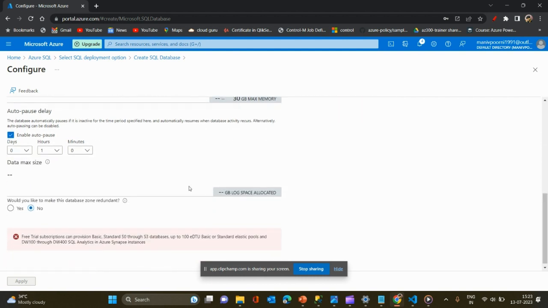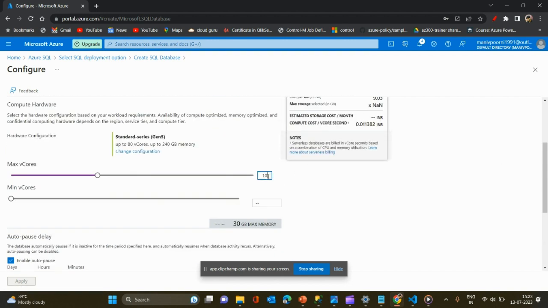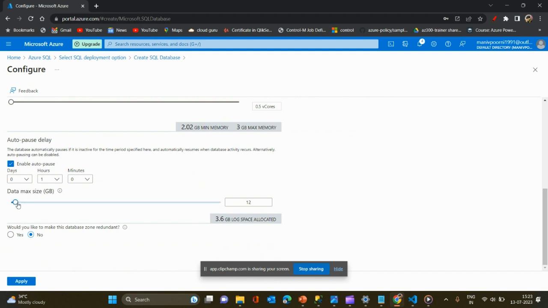And coming down here, storage size. This is where you can give the maximum data storage needed for your database server. Depending upon the GB you select, you will be charged accordingly.